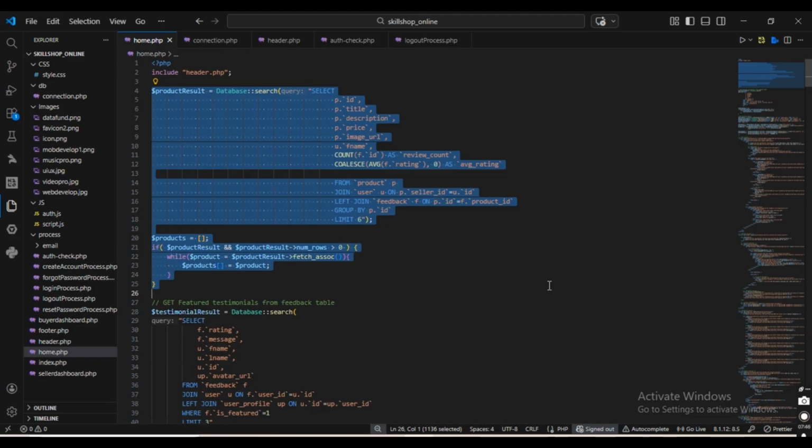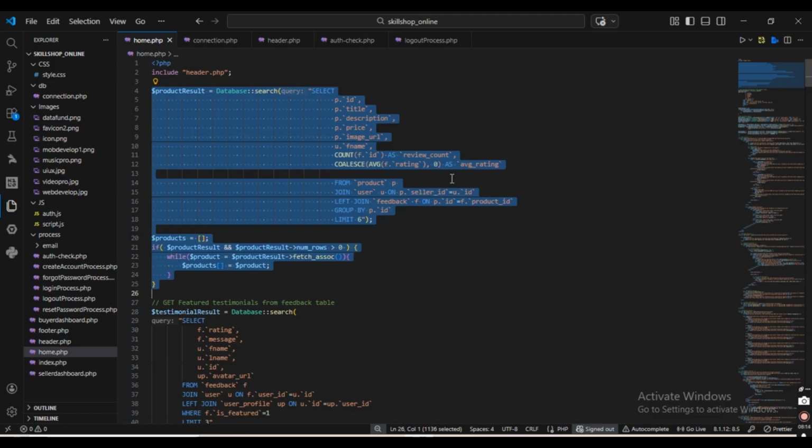I also join the user table to get the user's first name. Then I used left join with the feedback table to calculate two important values: the total review count using the count function and the average rating using the average function.